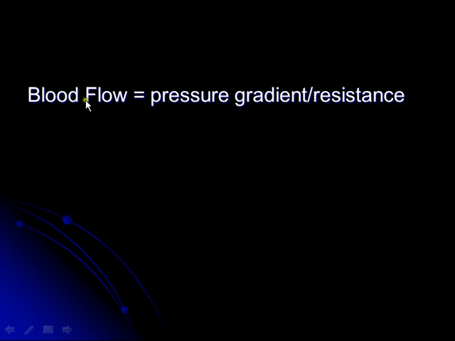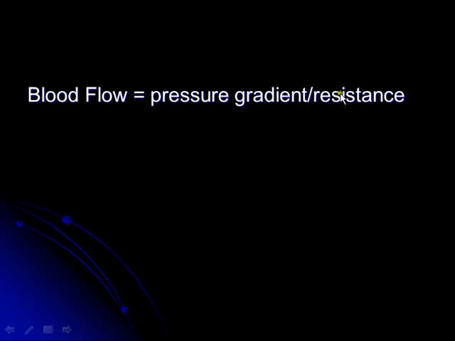So now it's 4 divided by 1. What's my flow? It's 4. It's directly proportionate is the point. Anytime you do something to pressure, you have to do exactly the same thing to flow. If you double the pressure, you double the flow. If you quadruple the pressure, you quadruple the flow. If you quintuple the pressure, you quintuple the flow. They're directly proportional. But resistance opposes flow.